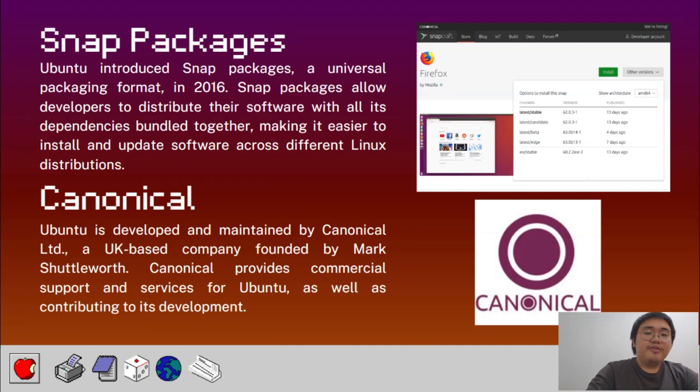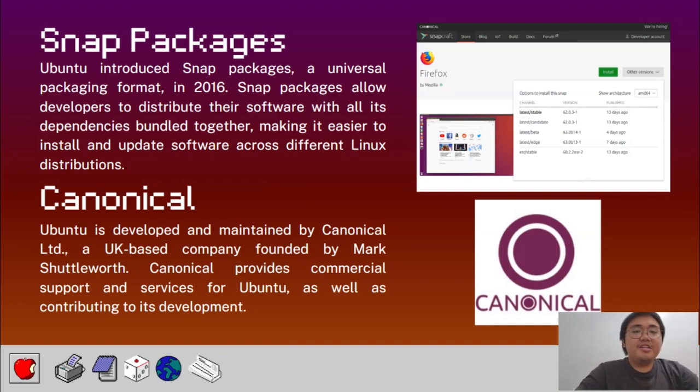They also include features like automatic updates and rollback capabilities, which allow users to easily maintain and manage their software installations. Now, Snap Packages was made by Canonical, which also develops and maintains Ubuntu.